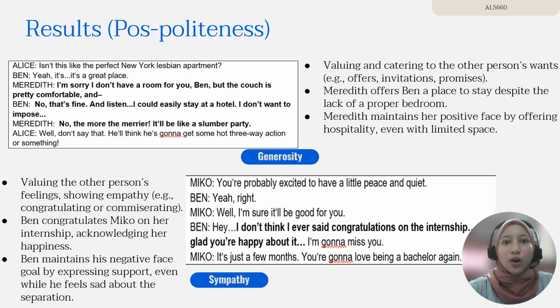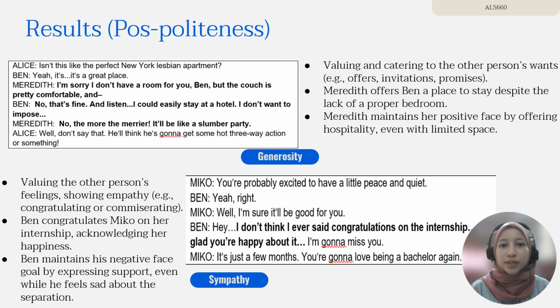Then, onto the important part of the study, which is the findings. I only selected 4 scenes because of time constraints, sorry. 2 scenes from each of the positive politeness maxims and negative politeness maxims that I talked about earlier. I will also justify the reasons for each scene using Leech's face concept of politeness.